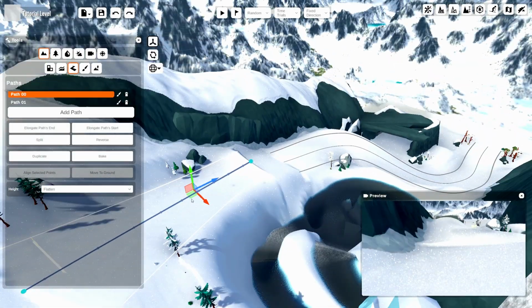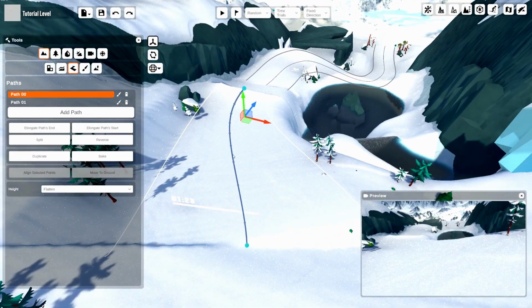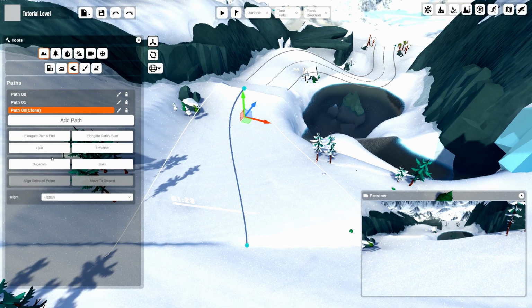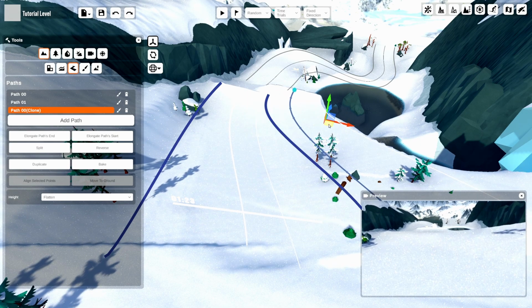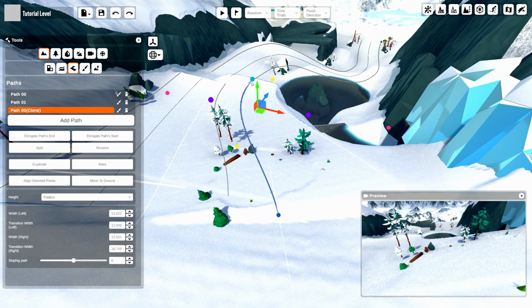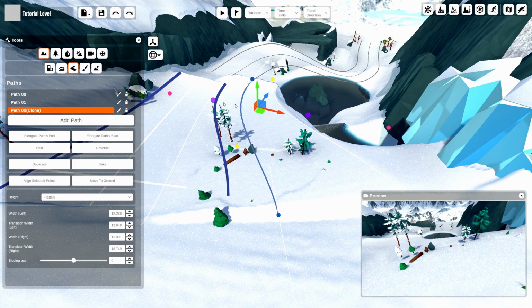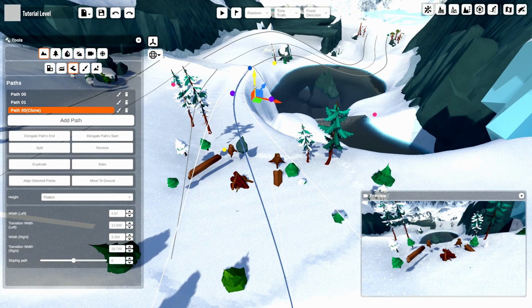If for some reason I want to have two of the same splines identically looking, I could duplicate the spline, and now I have a clone, and I can do with it whatever I want without modifying the original spline. I could just put it on the side of this one, and let's say make it smaller. But just have it follow the same path.